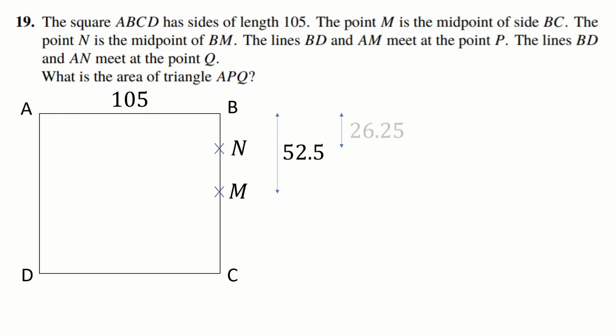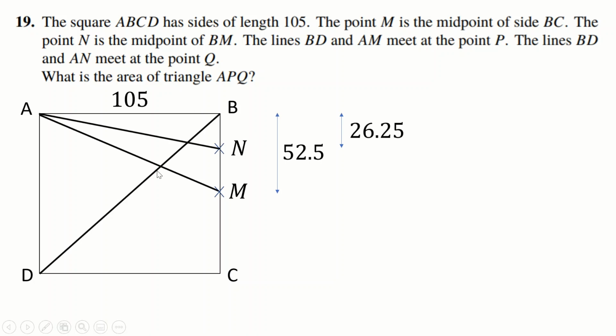Now, this is just me setting up the problem. This is just what the problem talks about. There's 2 lines going across like this, and this is the point P and Q, and you're interested in the area of the triangle APQ. So that's just me drawing what information is in the question. It's asking for the area of the triangle APQ.